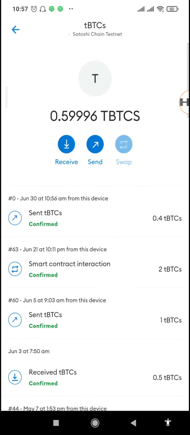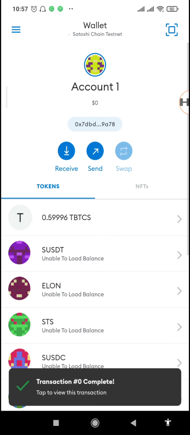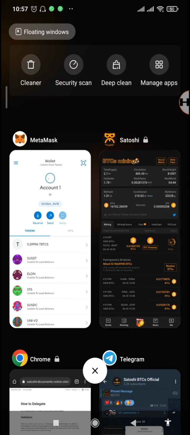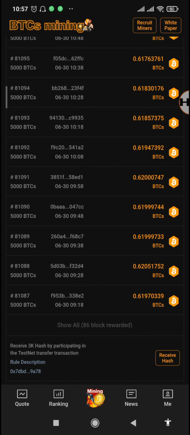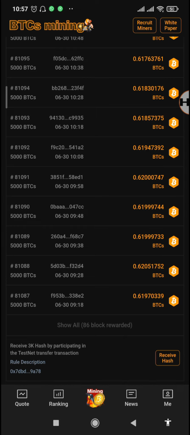So it's still under confirmation, and right now you can see our one TBTCs has been deducted. So the next thing that we need to do is to go back to our BTCs app, and when you tap on the 3k hash, you can see it says please send a transfer transaction successfully to receive the hash. So you just need to wait for another few seconds to see whether you can receive our 3k hash.